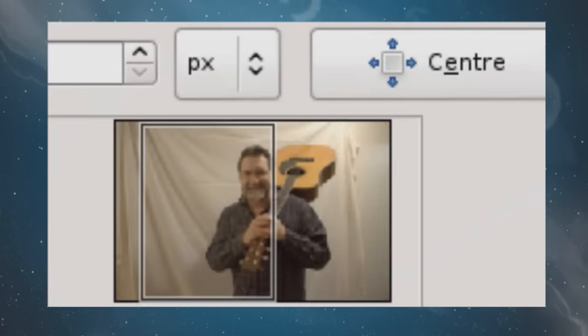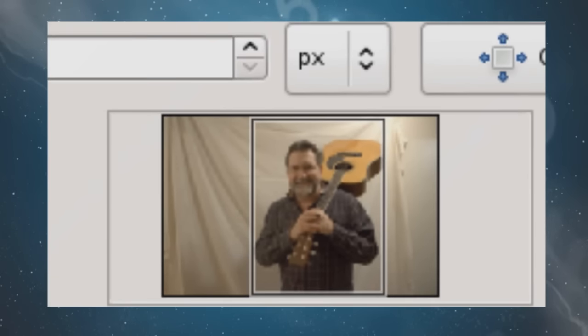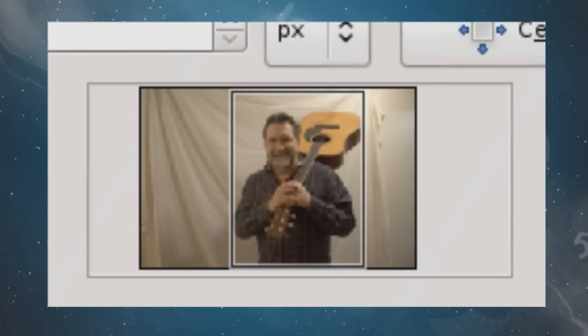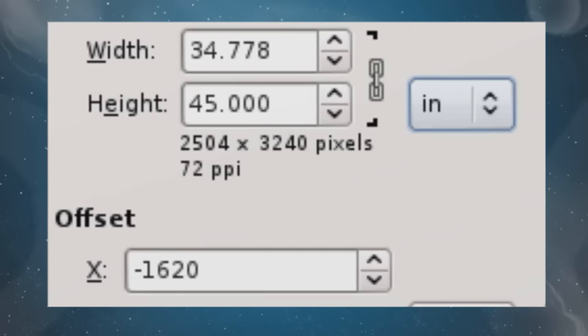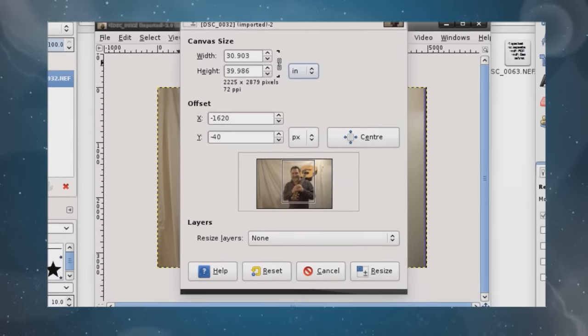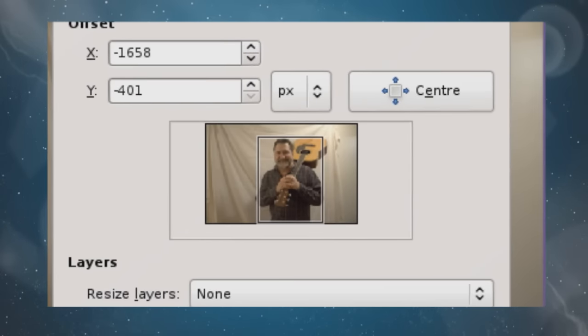So what I've done there is that is an 8.5 by 11 frame, but I've got this high resolution image in there, and I can put Eric on there by dragging. Do you want that a little closer to your head, the crop line? Of course, it's proportional, so that is going to cut off part of the guitar. Is that good? That's to be expected, I think. Okay, so let's change that a little bit. Let's bring it down to 40 and see where that leaves us. There we are. Then if I bring it down, we get this nice tight shot.